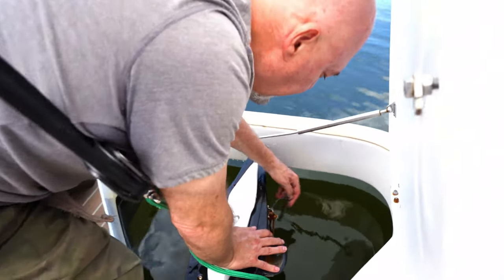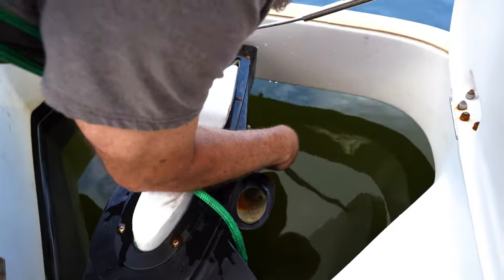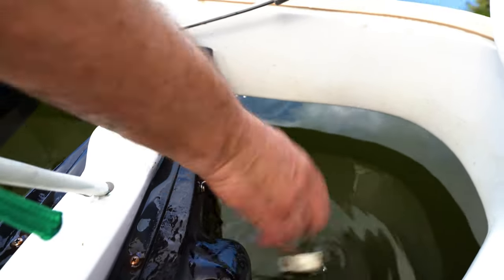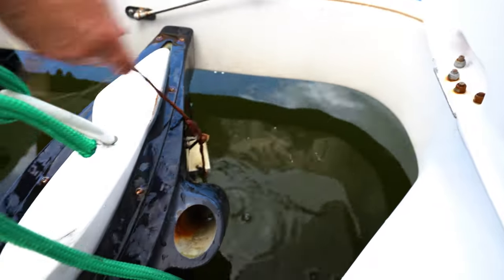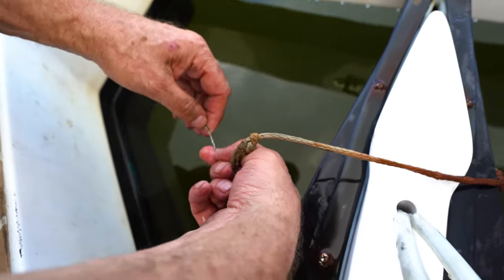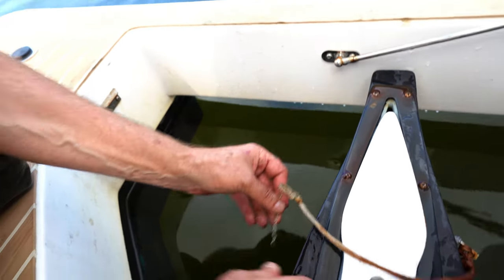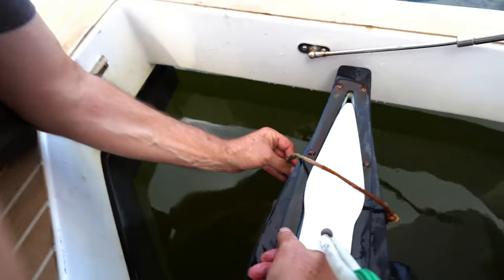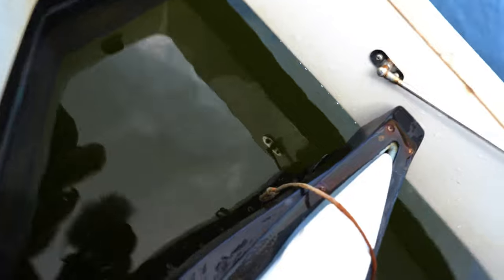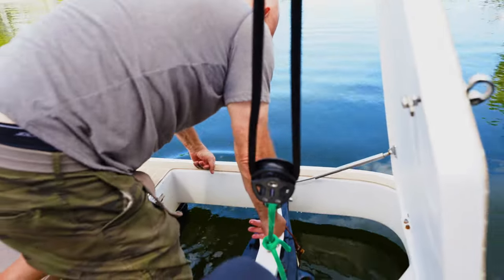Here's the pin. Pin goes in here and comes out the other side. Then we use this. Look at this side here. We lost the actual cotter pin, so we're a little improvised. Like that. Now we can go sailing again.